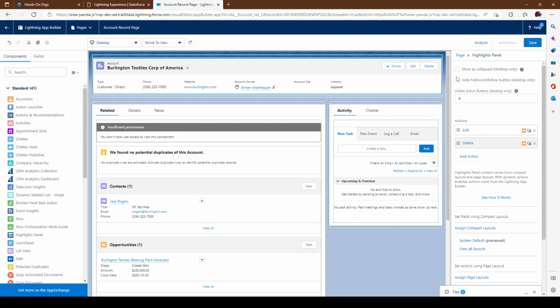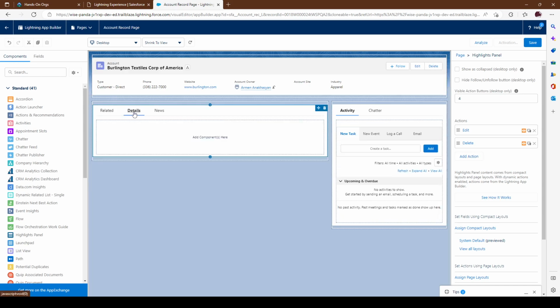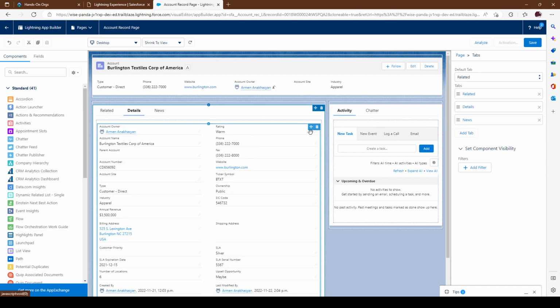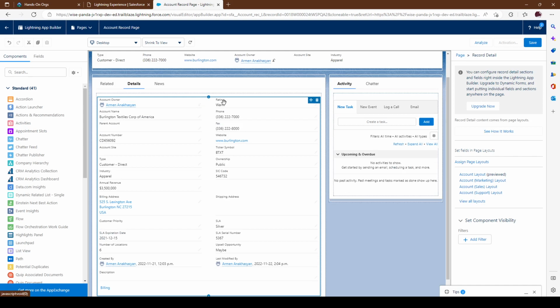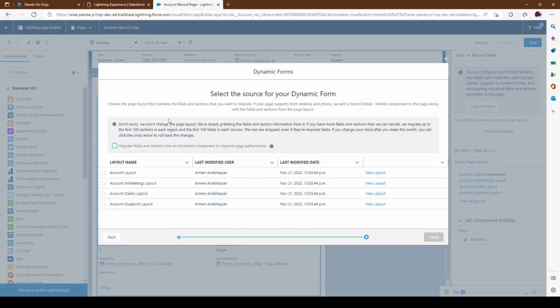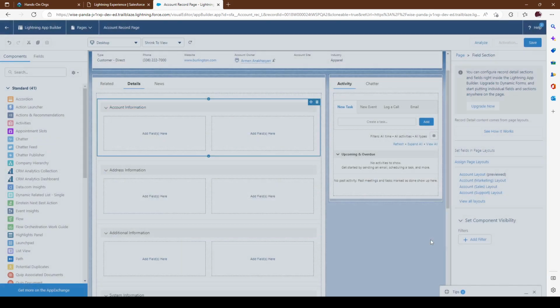So now you see there are little eye icons, which means there are visibility filters for this. So let's work with our details page. Since we were working with rating up here because it's very simple, we could have done annual revenue as well. If it exceeds a certain amount, then we can go ahead and show it up here as well. Or change the field here, maybe hide a field or make it visible. But for this scenario, we want to work with rating. So we can go ahead and upgrade this as well. Let's go upgrade.